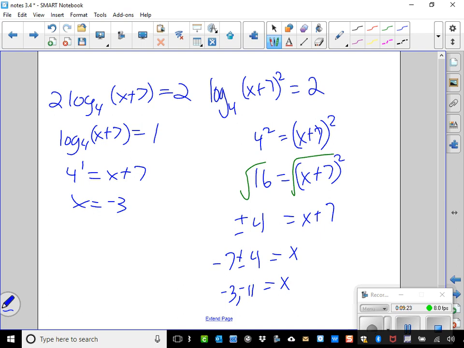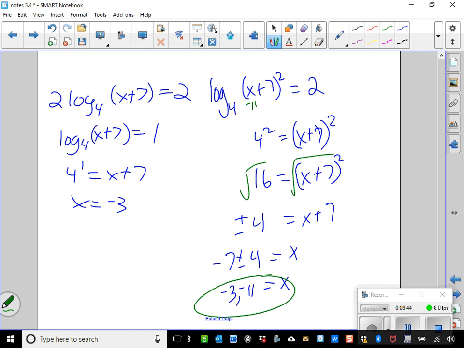So, because you're wondering if they're both okay, right? Well, let's check it. If I put -3 in here, that gets me 4 squared, which I can do, the log of 4. If you put -11 here, you're thinking that's bad because that would turn into -4, but you're squaring it anyway. So it's going to turn positive anyway. So these are both answers.